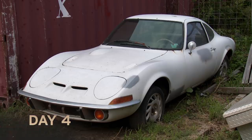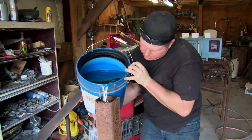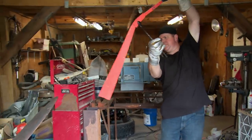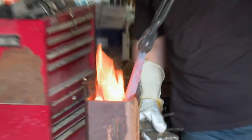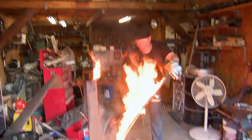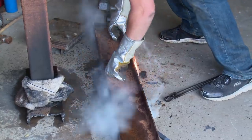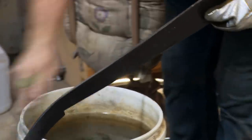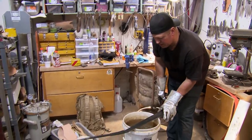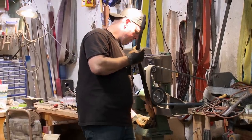Day four — either we top the hill or we roll down another one. Today's a make or break day for this blade. We're gonna quench this thing and hope for the best, and hopefully your best is good enough. Doing this is about as nerve-wracking as it gets. You just want everything to go nice and smooth. It did harden, but I got crazy warpage right there. It's a bit of a kick in the pants. We're running out of time. Grind, grind, grind — that's what it's gonna come down to, and hopefully get that warp out.